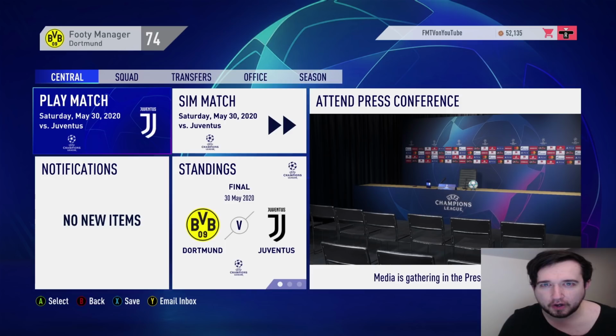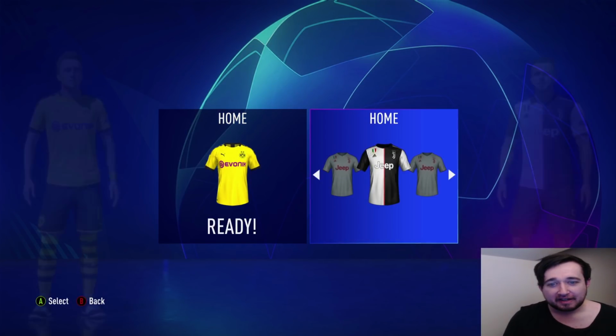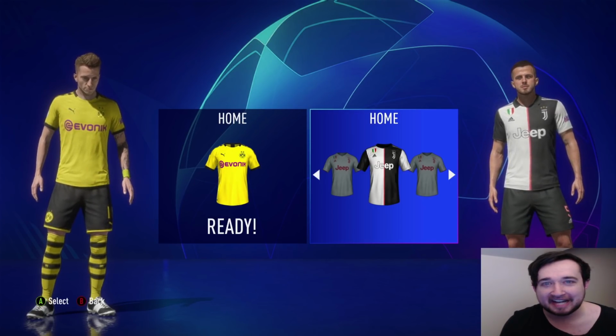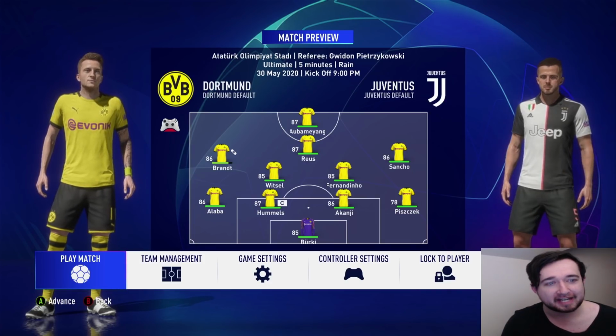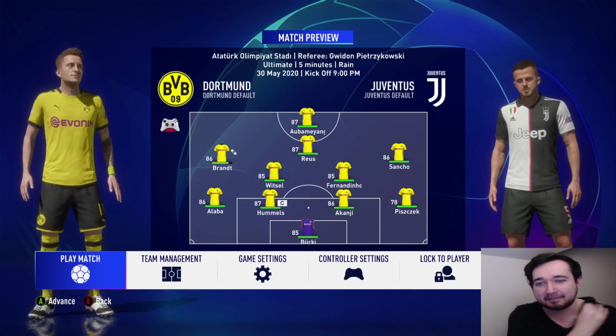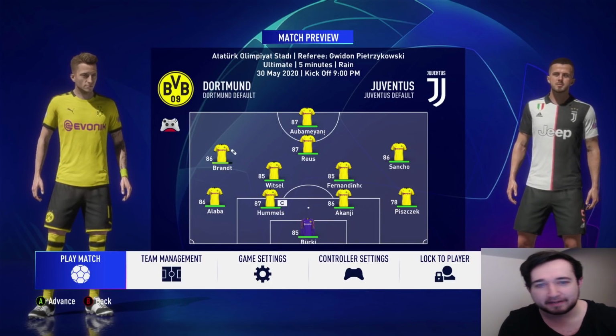As we waste no further time, it is time for Juventus. They are a team that has Ronaldo, Dybala, going to be dangerous in attack. Hey, Pjanic as well. Don't forget about me, lad. I'm going to be the one playing the balls. I'm the playmaker, creating the stuff. So yeah, we play on ultimate difficulty.